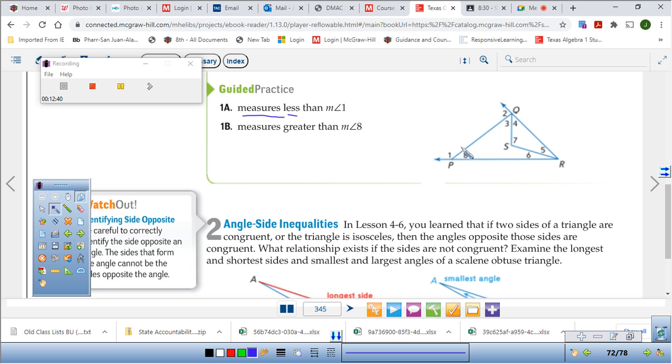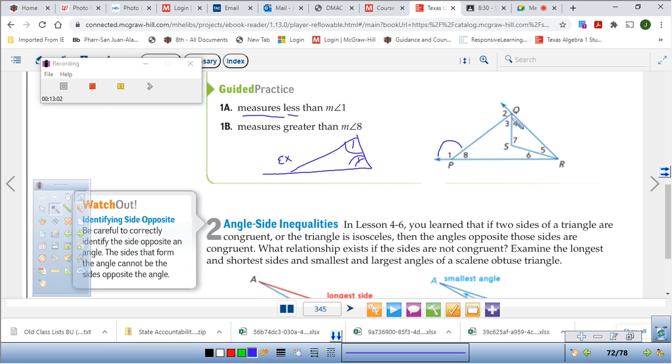Angle 1's right here. So if you see that one real quick, I'm going to kind of draw it like this. This is your exterior angle. This is your interior angle. This is your interior angle. Okay, these two add up to give you that one, right? So all I got to do is talk about these right here. These two right here, when you add them up, give you that one over there. So these two are basically smaller.